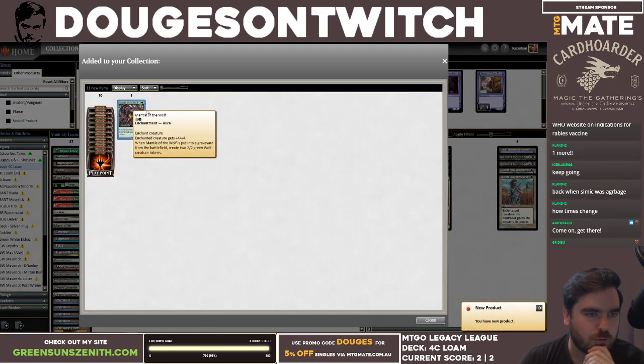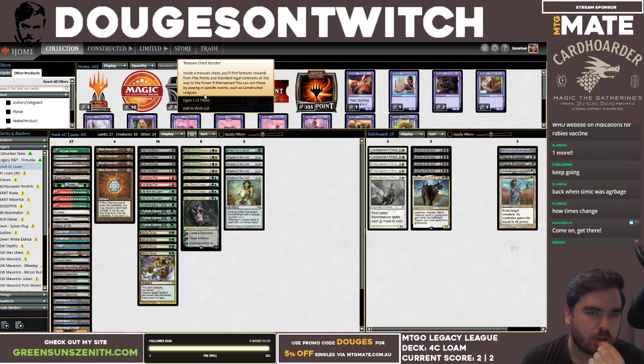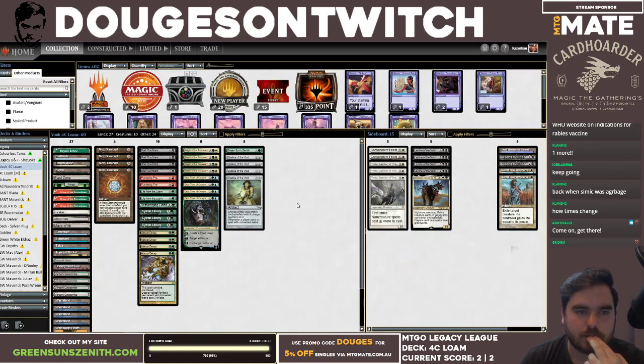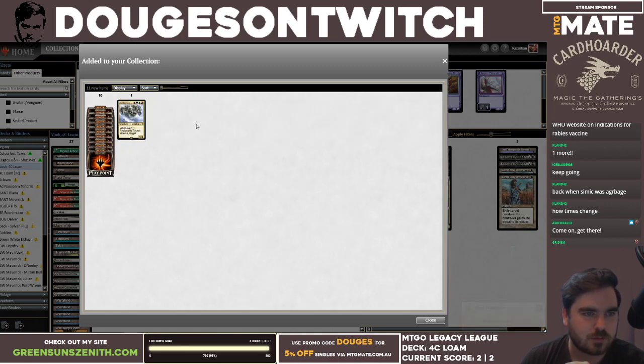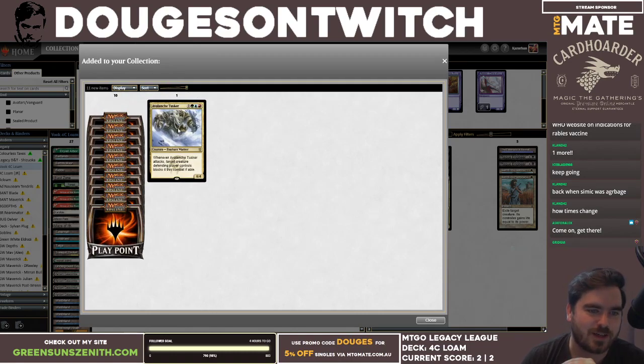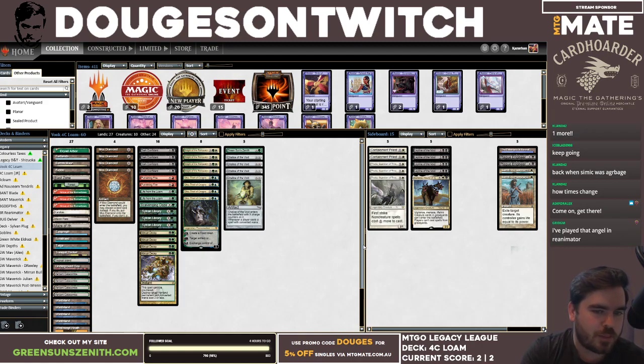Oh, Mantle of the Wolf. Interesting. Alright. We have one more. Avalanche Rider. Is that Avalanche Rider? Avalanche Tusker. I apologize. Those were some of the most awful chests I've ever seen, but I hope you guys enjoyed them. That is me for the night.